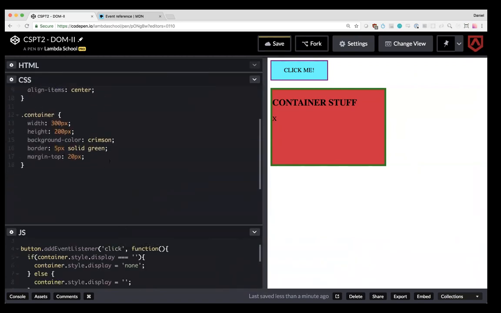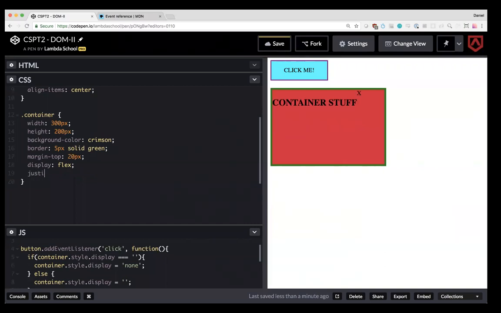So I'm going to change this display to flex. Go align items center. Nope.